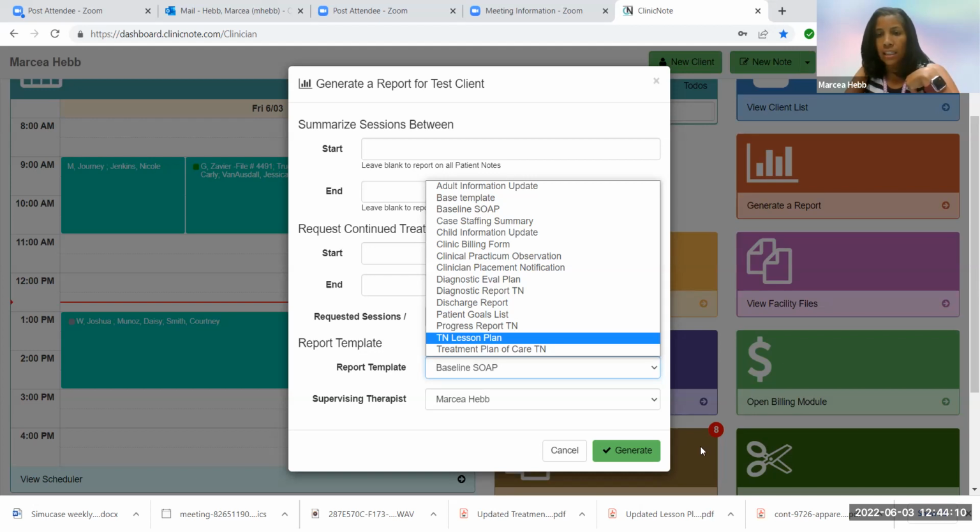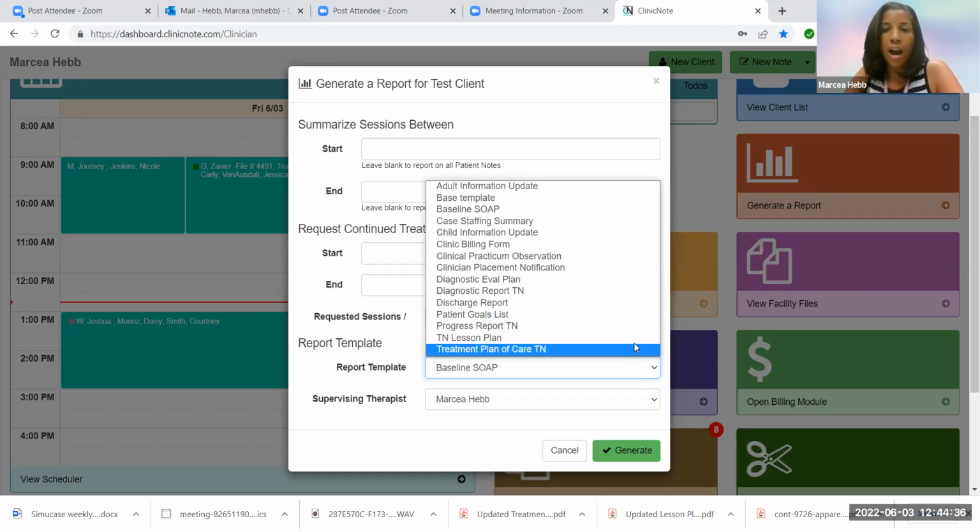And right here, you see that number 8, that is actually portal activity. So underneath there, let's say your client completed those consent forms, that number will let you know some type of activity has occurred, like a notification. And of course, you can also go back to the client's file and see if they completed it in their portal. Okay. All right. So let's go back to our file folders again.